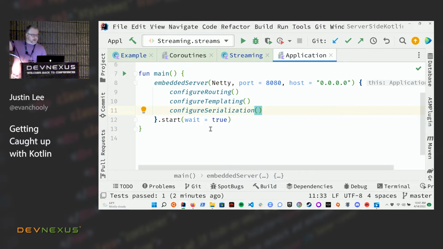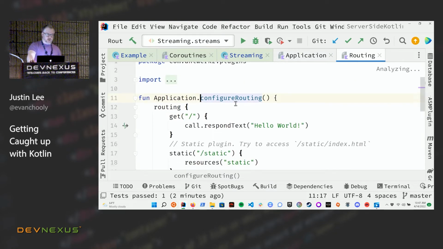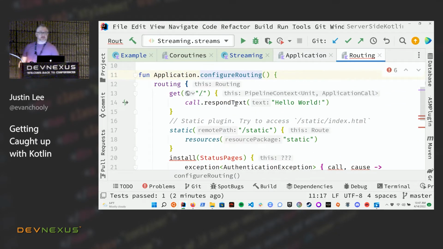This is what it looks like, and I know it's super exciting, but let's take a look at the configure routing. So here we actually have a DSL defined. Anyone ever used Vert.x routes, or there's one called Ninja? There's a few. I think Spring Boot has a very similar syntax. So this DSL defines what all your endpoints are.